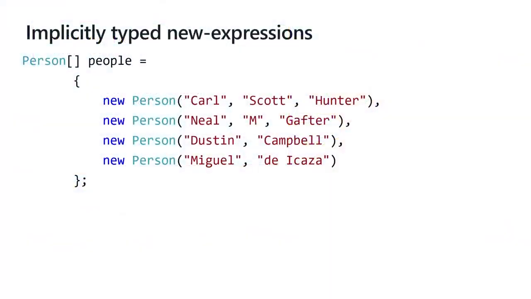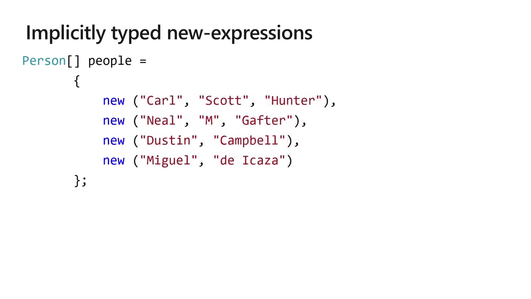Tiny little, but very neat little syntactic sugar feature. If I'm already saying up here that this array is an array of persons, why do I have to repeat the type every time? In general, when I'm in a context where the type is clear, why do I have to repeat myself, say it's a big generic type or something, when I knew up the object? Can't you just infer that? Well, now we can. You don't have to specify these. When it's given from context that these should be persons, you can just write the new expressions like this.